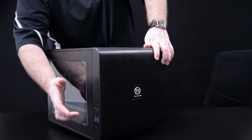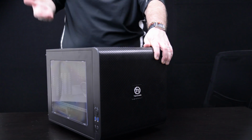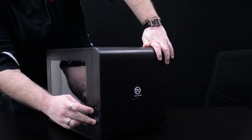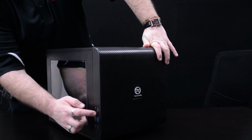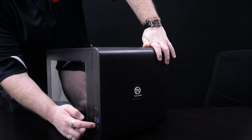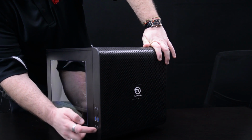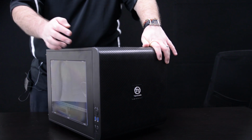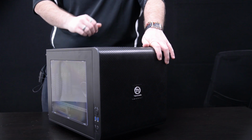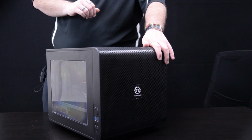Another thing is the side panel connections, or the front panel as you'd call it. It's right on the side of the chassis. It has your hard drive and power LEDs, your power button, your dual USB 3.0 ports, your headset and microphone ports, and then you have your reset button. And this can actually change location to better match as you flip the chassis. We'll be showing you that once we pull the front panel off. So let's go ahead and take a look with that front panel removed.